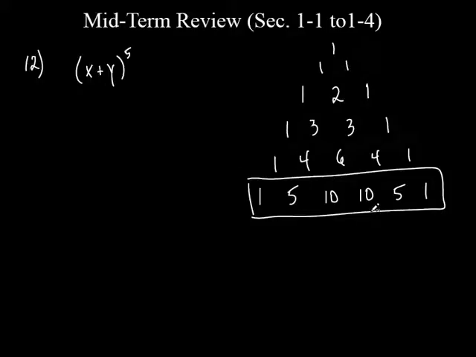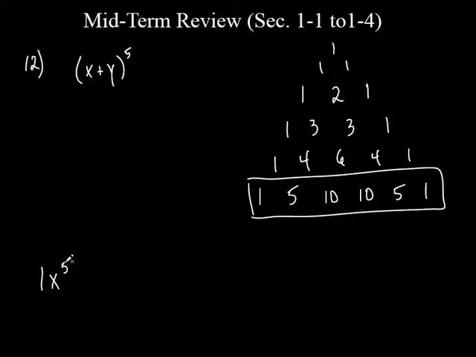To the 5th, we go to the 5th. Okay, all right, just making sure. But there are 6 terms here. So let's see, what do we do? First coefficient is a 1, and then we do what? X to the 5th. Now, technically, you do have a y there, but what is it? It's y to the 0, isn't it? I wouldn't put the y there, but technically it is. It's y to the 0.